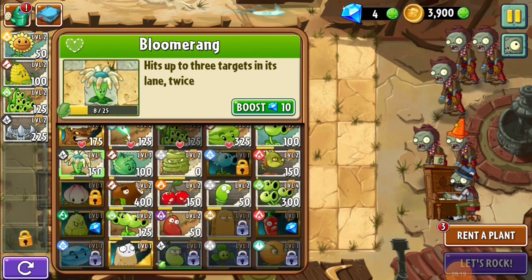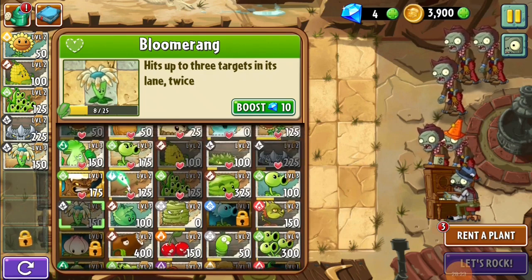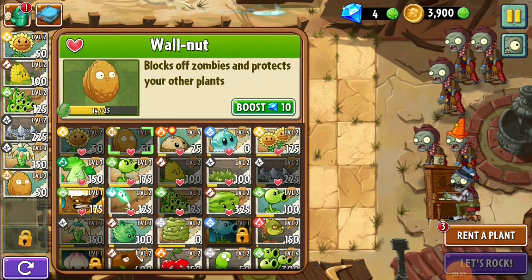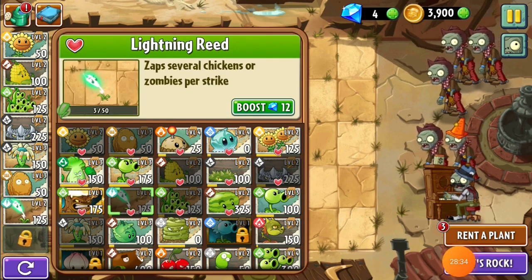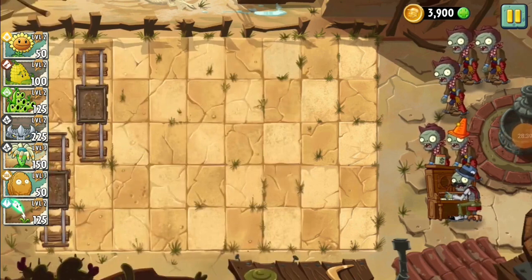Bloomerang. Do I want to go with Bloomerang or... Yeah, Bloomerang is pretty good. Walnut. And... I don't know, I guess I'll bring Lightning Reed. I don't think I'll use it, but I might.